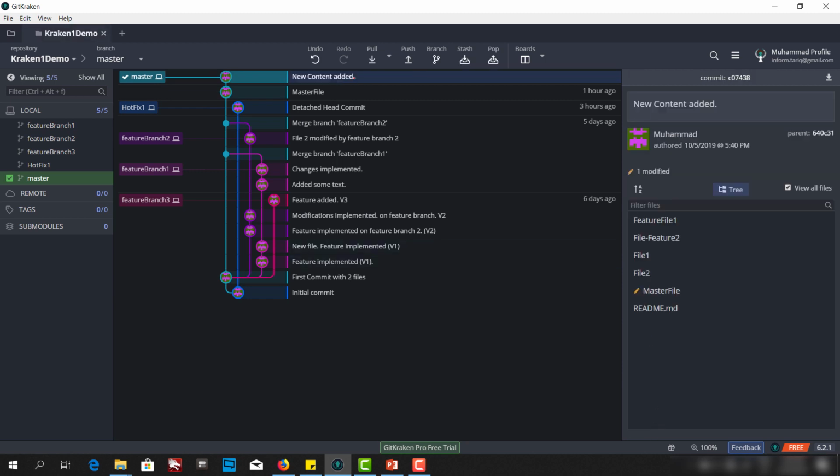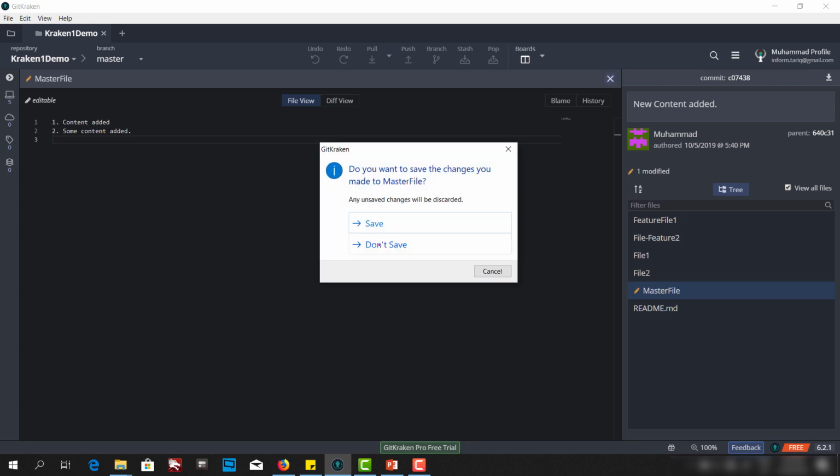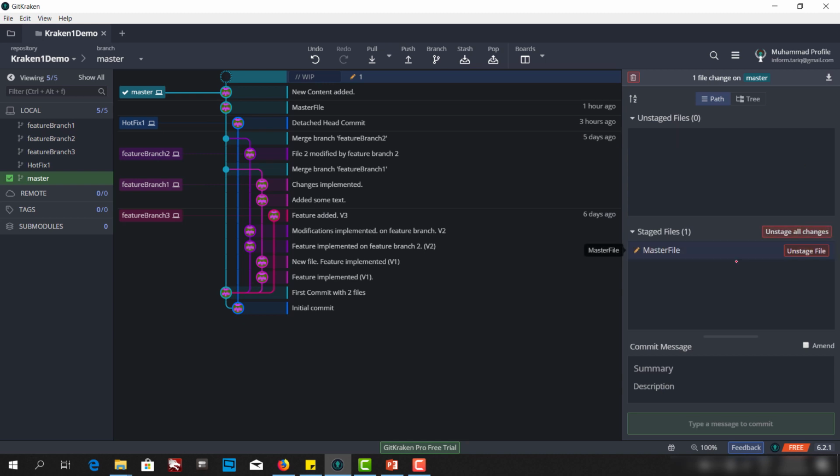And now we want to make another change, so we will open up this file and say, for example, "2. some content added", right? And let's commit this file as well. In the working directory, we stage this file, and then we say "new content added 2".